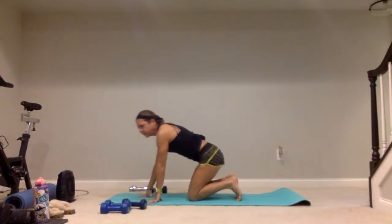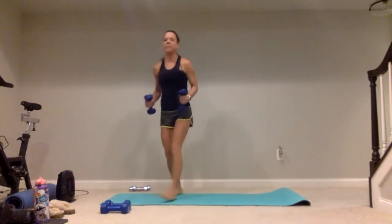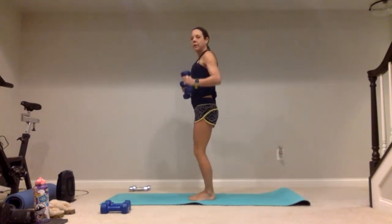The next one is going to be a bent lateral raise, okay? So arms are going to be at your sides, 90 degrees, lift it up, bring it back down, lift it up, bring it back down. For the second part of that to finish up, we'll go into goalpost. So down, up and squeeze, down, up and squeeze.